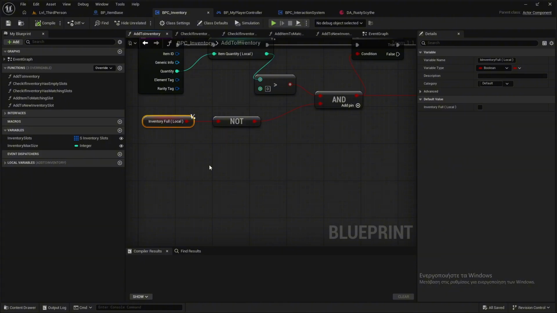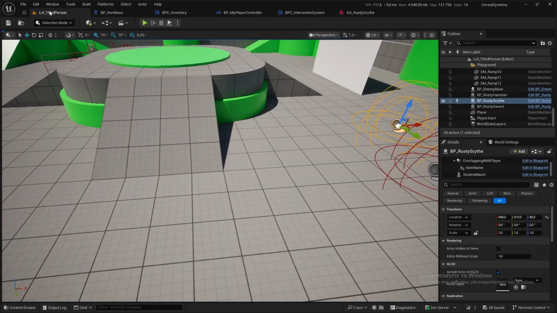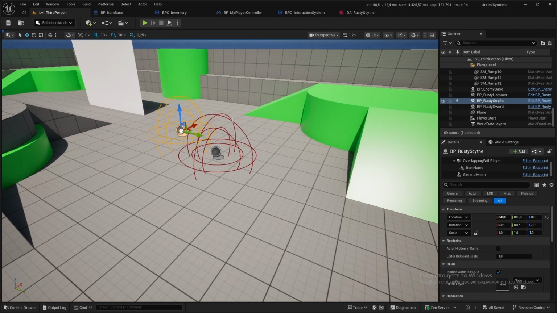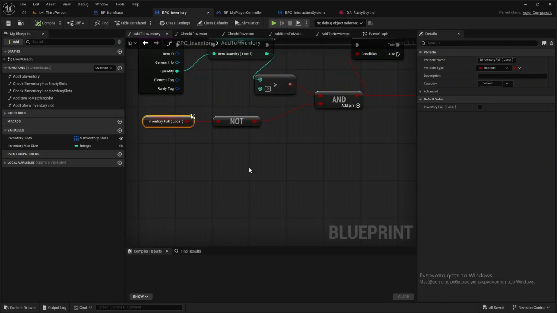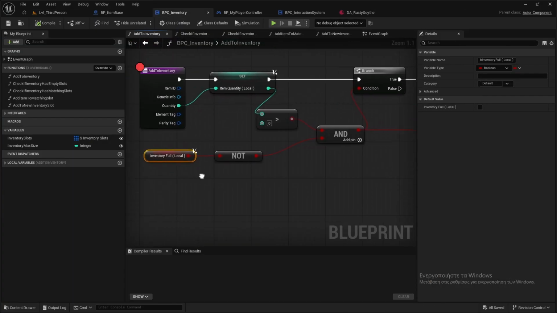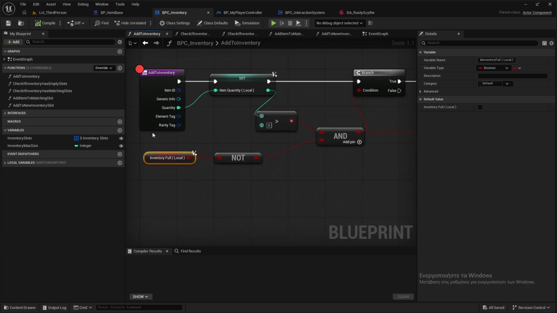But I will make it the sloppy way of pressing a button, and later down the road I will make a widget step by step, so I can remove the item or the quantity by the widget and not with buttons. Because the point of the inventory, if you have an inventory widget, is to make things with the inventory widget. There is no point to make all these functions and interactables and adding to inventory if you are equipping the weapon or the item with keys.